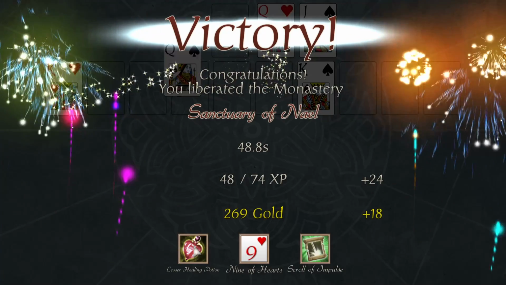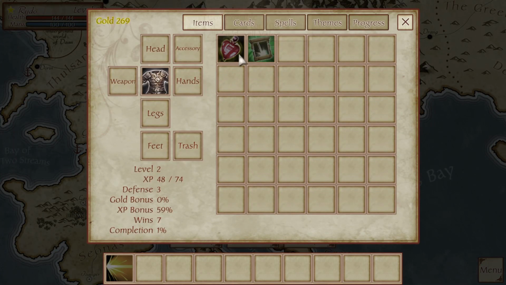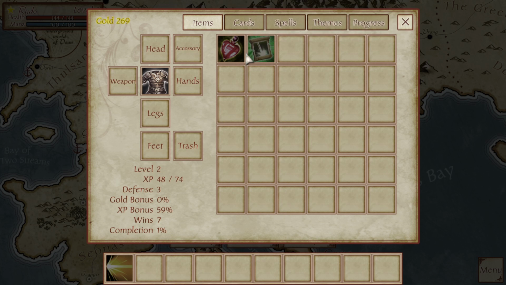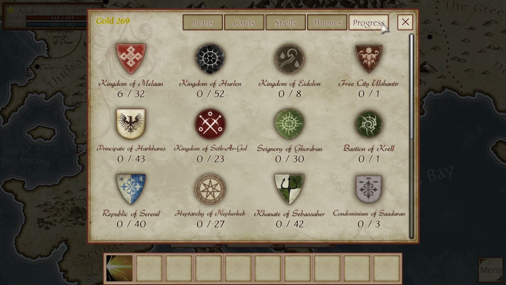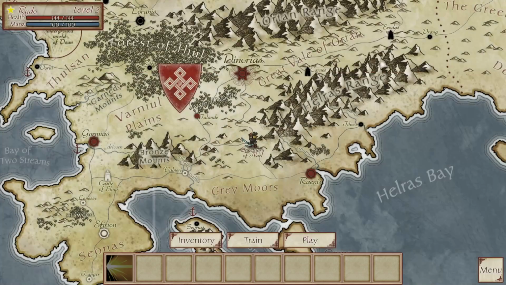So now we have Scroll of Impulse and Lesser Heal Potion. So this is a consumable. Pulls a card near toward the top of the stack. Sells for 15 gold. And so each one of these blocks is just that. And I guess if we had some extras, they would stack on top of each other.